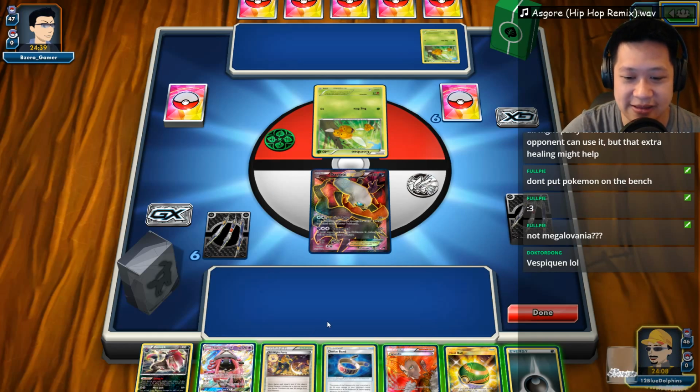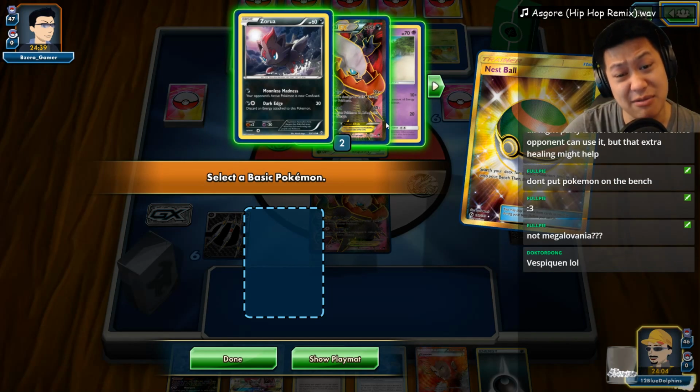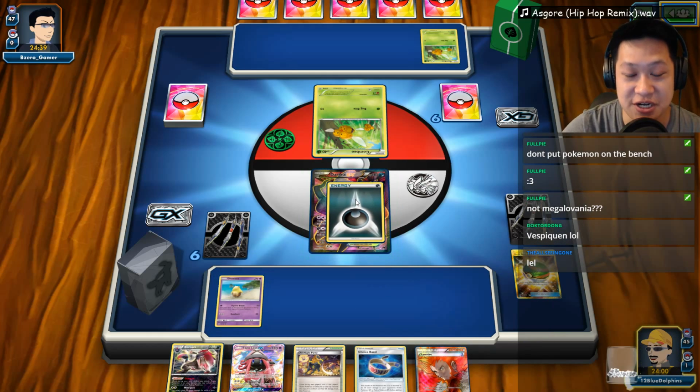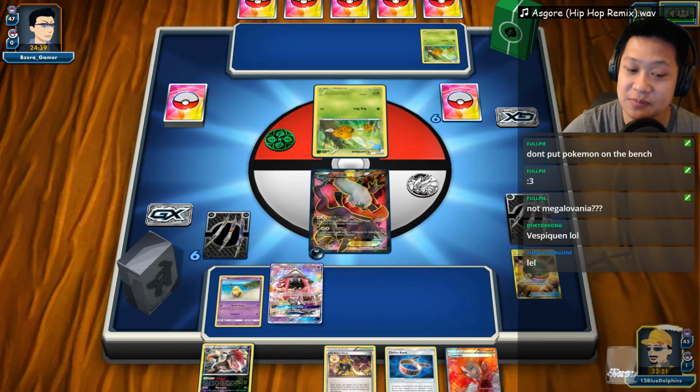Now, what shall we play down? All right, Nest Ball's good. Do I want to draw supporter this turn? I have everything in my hand I want. Now, we need the sleep to go through. This is why this is right here. I'm going to put an energy on you. I don't need a Choice Band on you, but, you know, let's just go ahead and toss. No, let's not toss that down.